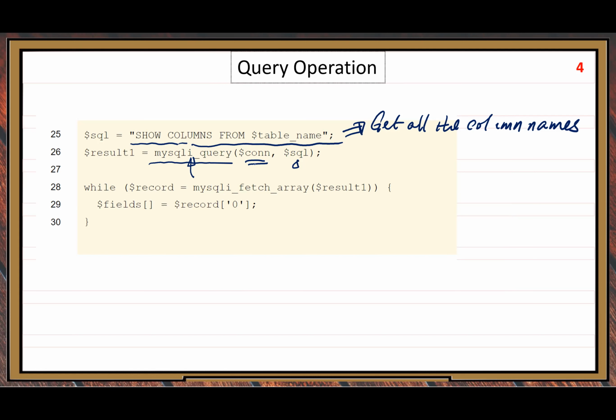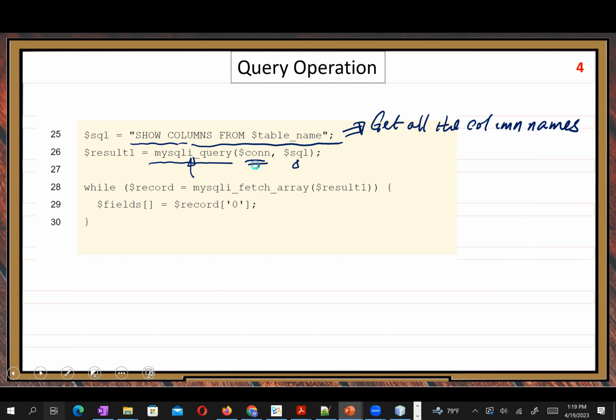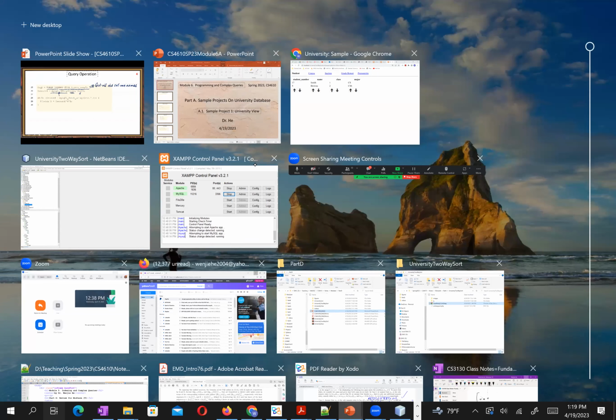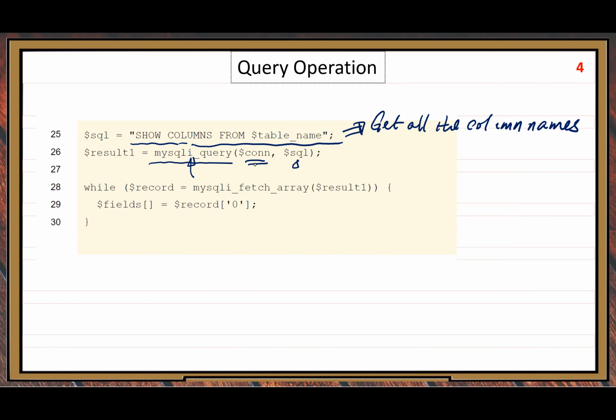In that way, you can only use one database connection object. But with this new way, we can pass the connection object as a parameter, so you can open multiple databases. If for some reason your application needs to work on multiple databases, you can use this version, because for each database you could create one connection object.